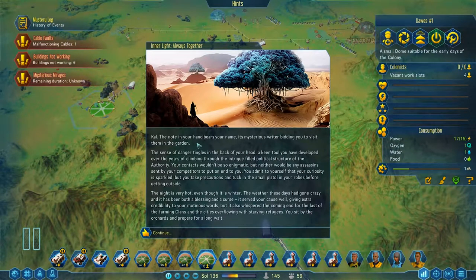Cal, the note in your hand bears your name. Its mysterious writer bids you to visit them in the garden. The sense of danger tingles the back of your head, a keen tool you have developed over the years of climbing through the intrigue-filled political structure of the Authority. Your contacts won't be so enigmatic, but neither would any assassin sent by your competitors to put an end to you. You admit to yourself that your curiosity is sparked, but you take precautions and tuck a small pistol in your robe before going outside.